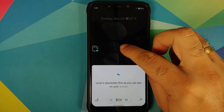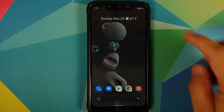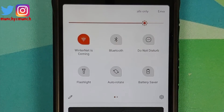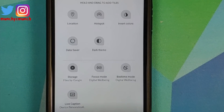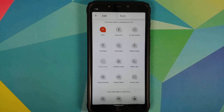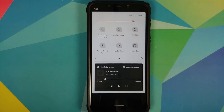The only issue found is that Hey Google does not work with the screen off, and you do not get Google Assistant 2.0. In quick settings, you have various tiles which you can edit and add more options to. However, tapping the three-dot menu on the top right only gives you a reset option — there is no option to change the number of rows and columns for your quick setting tiles.